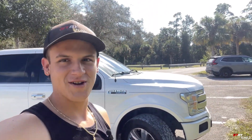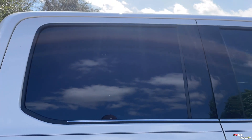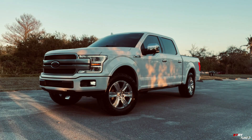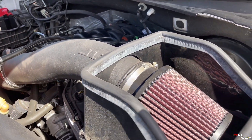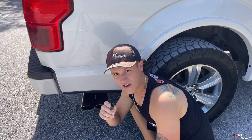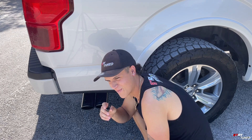Now let's get into what I've done to this F-150. The day I bought it I pretty much dumped two grand immediately — I booked an appointment for the windows, ordered WeatherTech online, got a two-and-a-half-inch Moto Fab leveling kit, installed the JLT cold air intake, and got the Borla ATAK exhaust. I'm so sorry for what you're about to hear — let me use the mic down here so you can get a better audio clip.